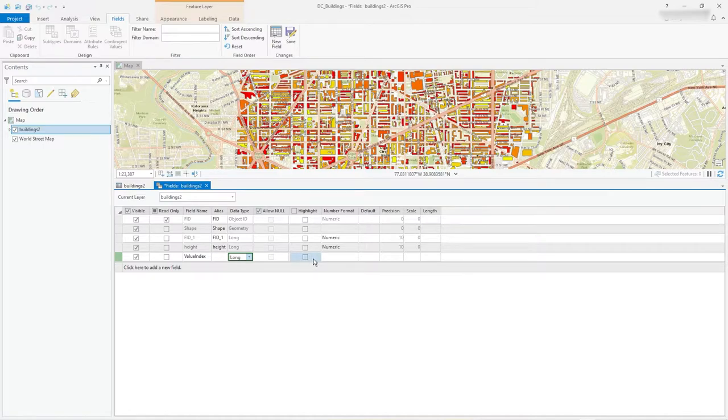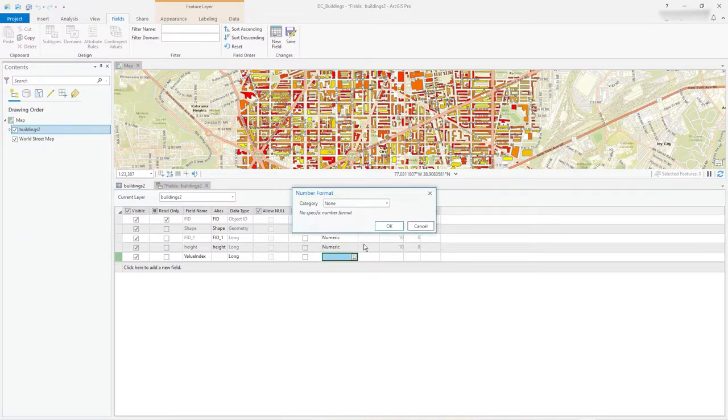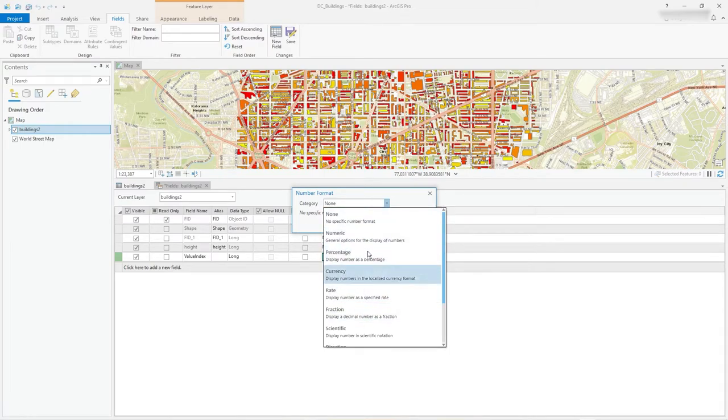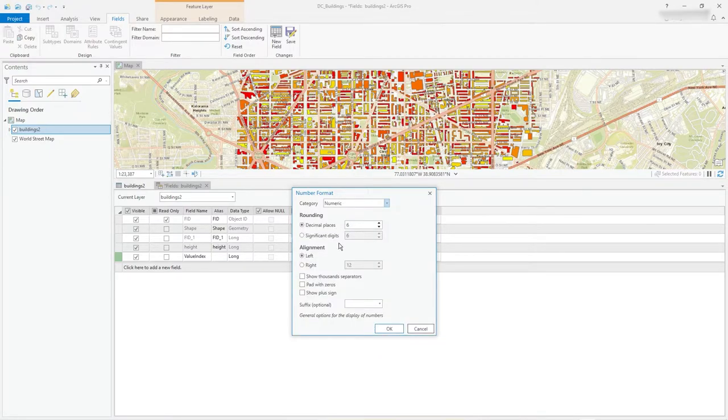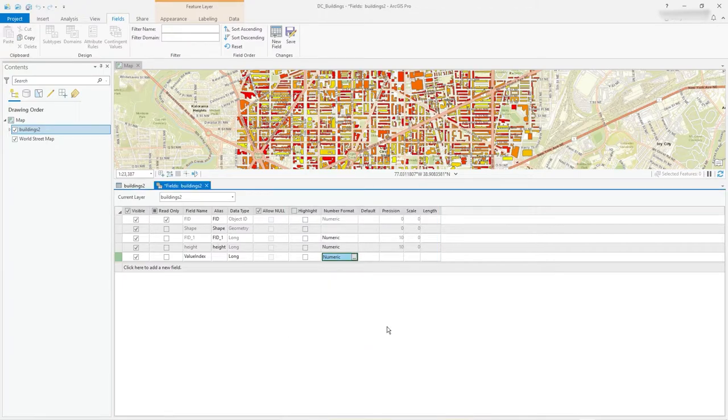Long is okay. The rest of it I'll enforce numeric, but as you can see, I could force percentage and currency and stuff here. Have a play. Let's go for numeric, and you can define how many decimal places and stuff. Actually, no, I'm not going to use any. Press OK. And so you can see there's various settings here for the numbers and precision and length of the text string. I just want a value from sort of 1 to 500 really to store that.